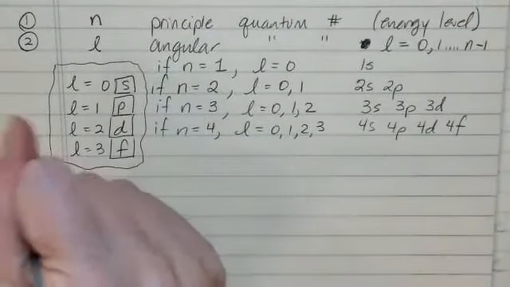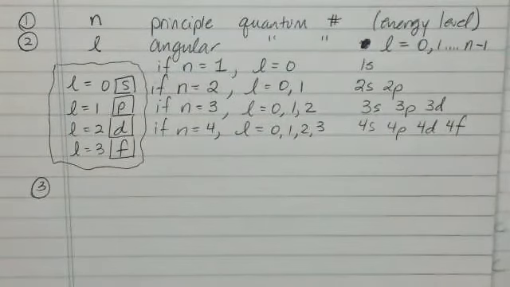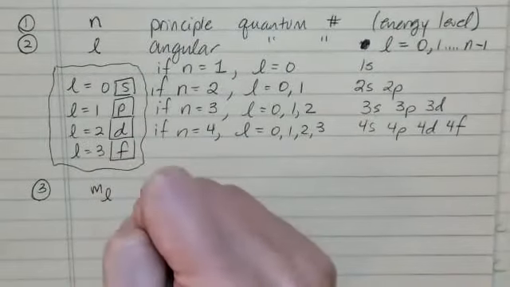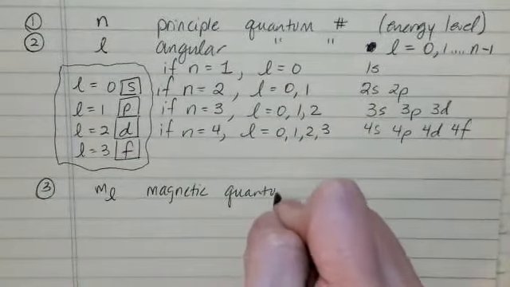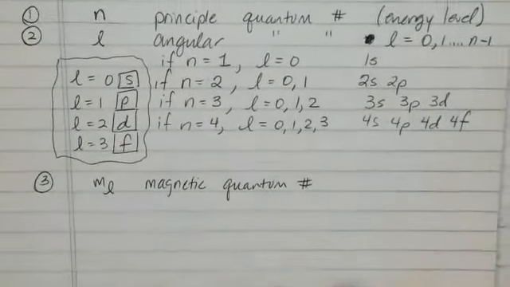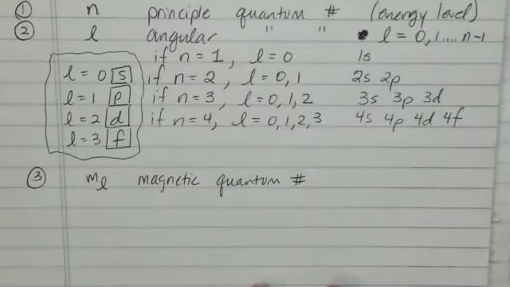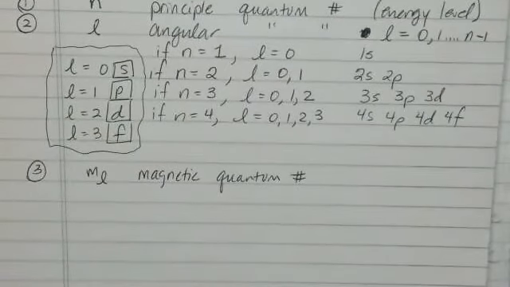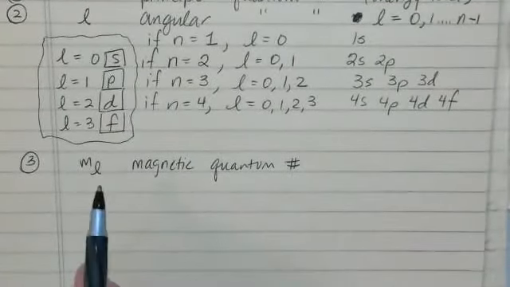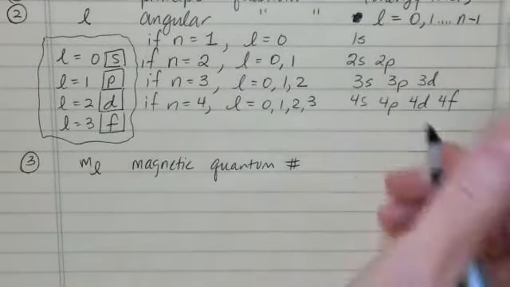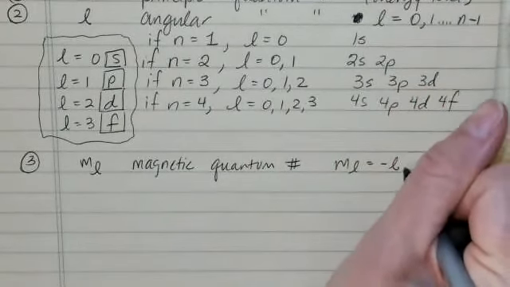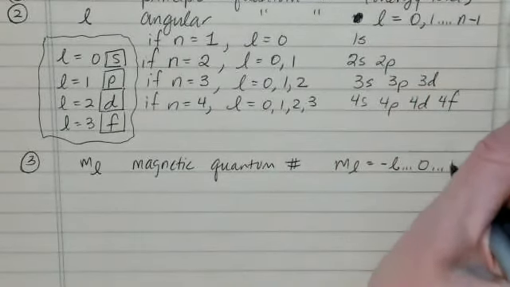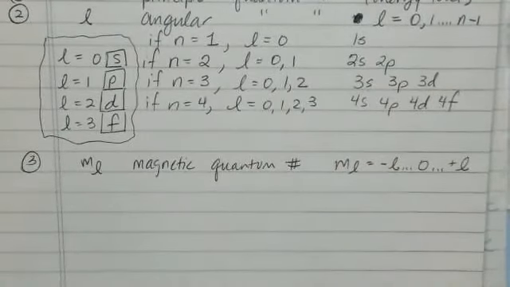Now remember, when we were within the subshell, we could hone in on specific orbitals. So we have M sub L, which is the magnetic quantum number. And I don't know if we need to remember the names. They don't necessarily make a ton of sense. Why couldn't they call that the orbital quantum number? Then it would be like, oh yeah, that makes sense. Now the values for M sub L can be negative L through 0 up to positive L, again moving in whole numbers.